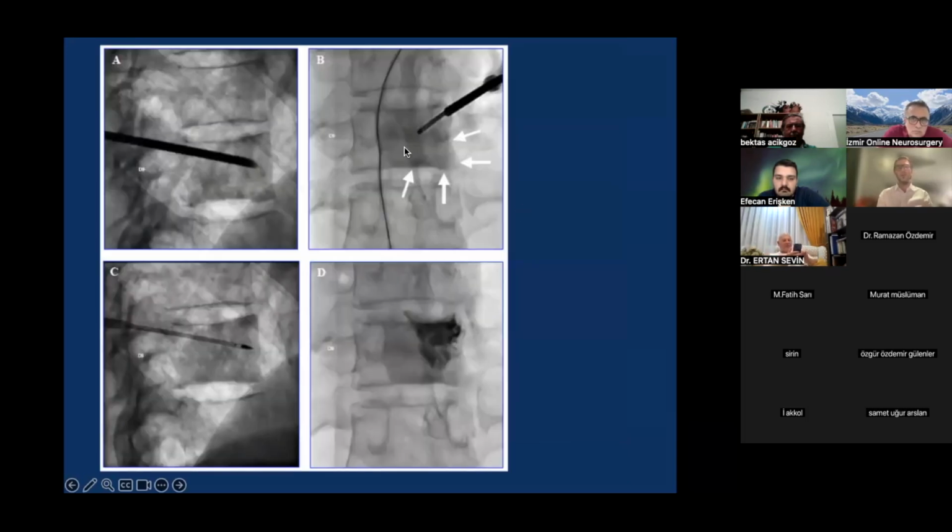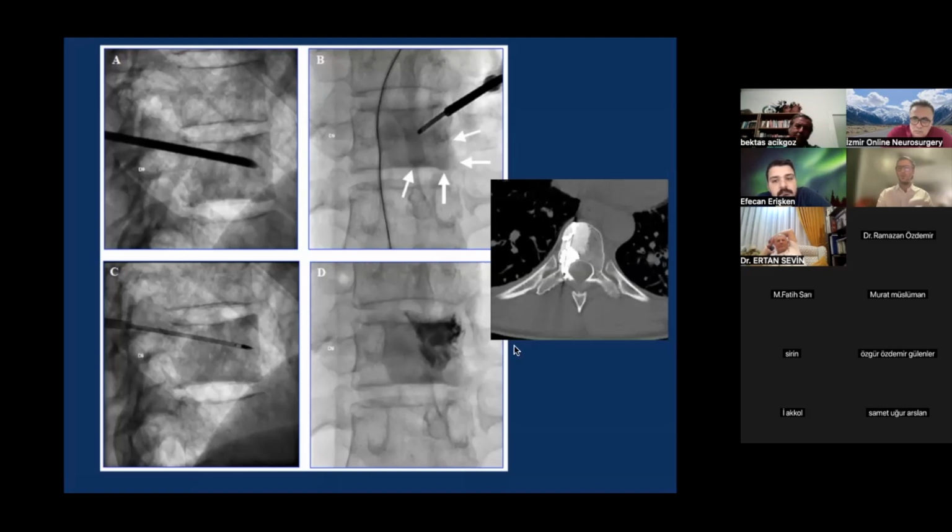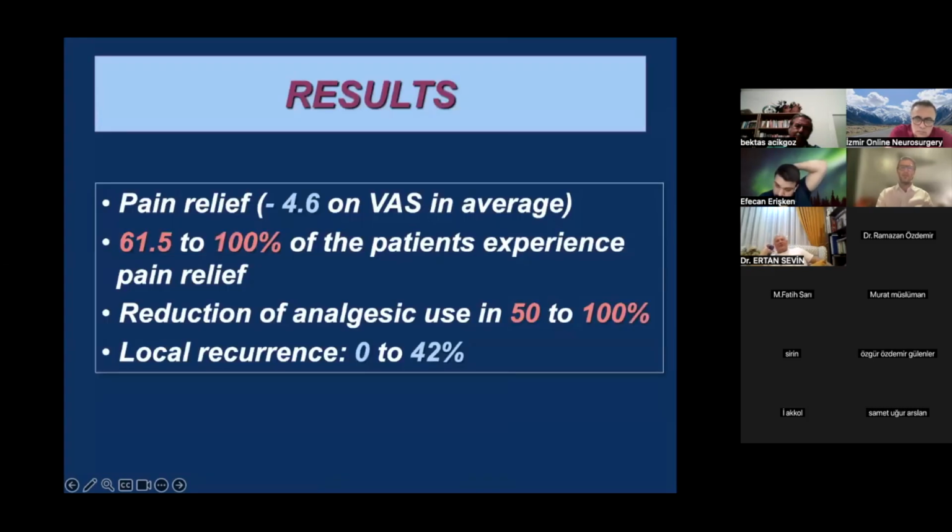Another example, it was a mixed lesion involving the right aspect of the vertebral body. So through a transpedicular approach, we position the bone needle. Then through the bone needle, the probe, we pull a little bit back the bone needle to avoid the contact between the active part of the probe and the bone needle. And we perform the RF ablation, and afterward injection of cement to have a consolidation of the lesion. And this is the result, the CT scan. So you see it was a mixed lesion with this component which was osteoblastic.